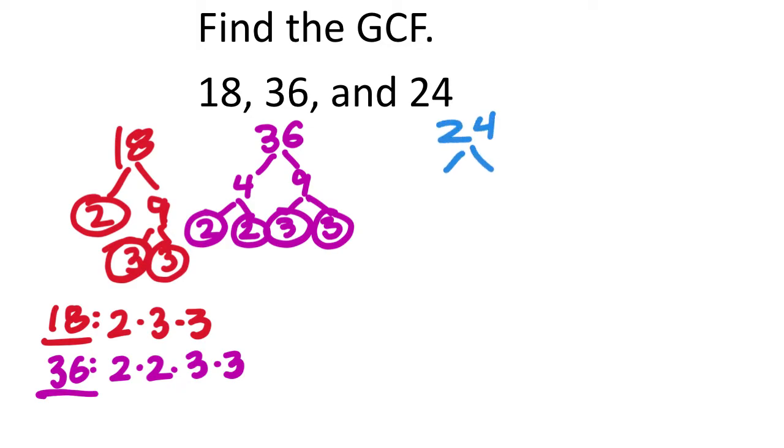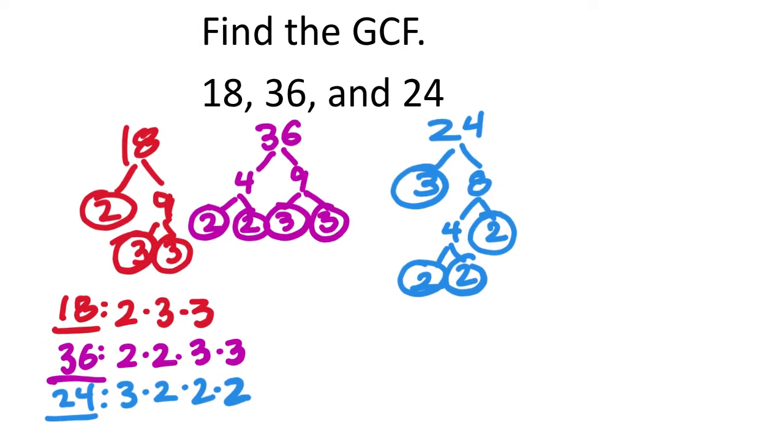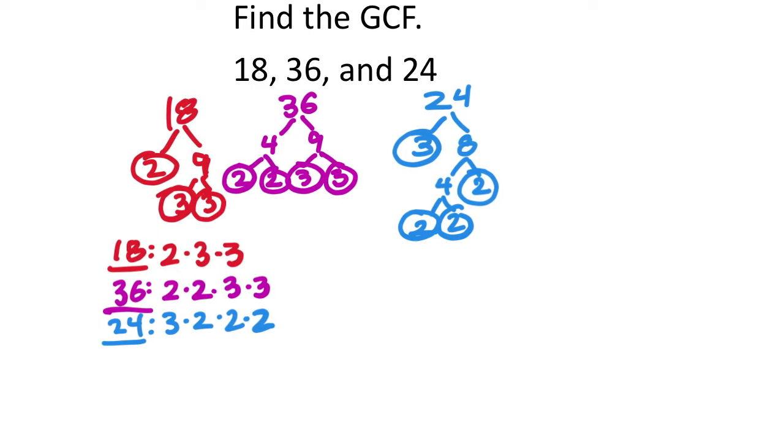A few different options on this one. 2 and 12, 3 and 8, 4 and 6. So much to choose from. I'm going to choose 3 and 8. But again, you could have chosen 2 and 12 or 4 and 6. 3 is prime, so I circle it. 8 splits up into 4 and 2, so there's a 2 that's prime. 4 splits up into 2 and 2, which are both prime. So 24 here at the bottom. Its prime factors are 3, 2, 2, and 2. Not too bad. I possibly could have listed those better when we start putting these matches together.